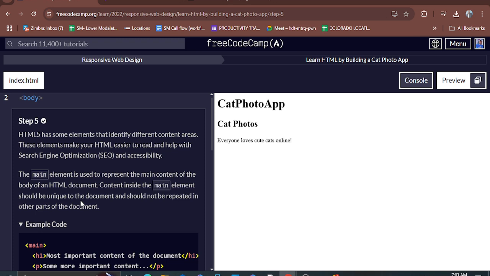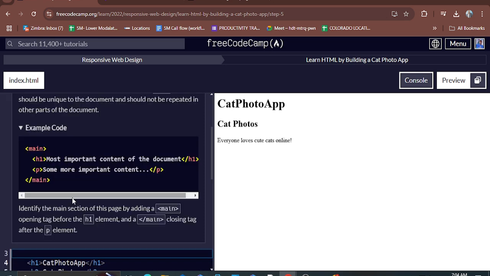The main element is used to represent the main content of the body of the HTML document. Content inside the main element should be unique to the document and should not be repeated in other parts of the document. So they give you an example of the main element.